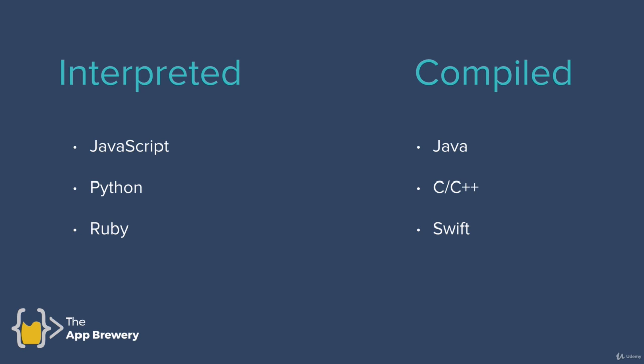Now, in the olden days, interpreted languages tended to be seen as almost like toy languages. They weren't so powerful, they were very slow, and they had to execute all the instructions line by line. Whereas compiled languages were seen as the more serious languages, and you end up with very fast running programs.